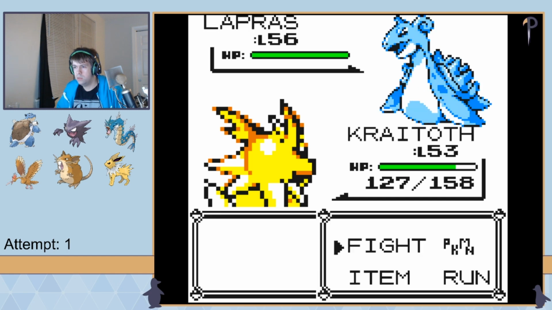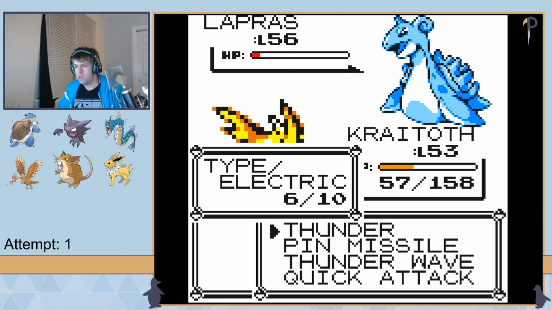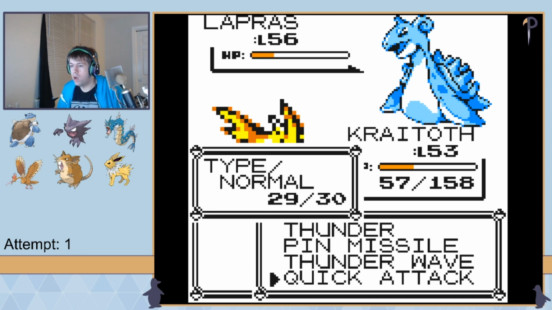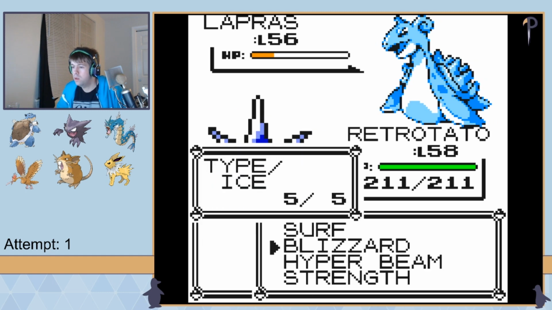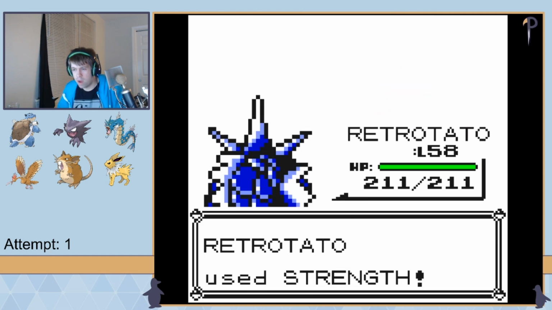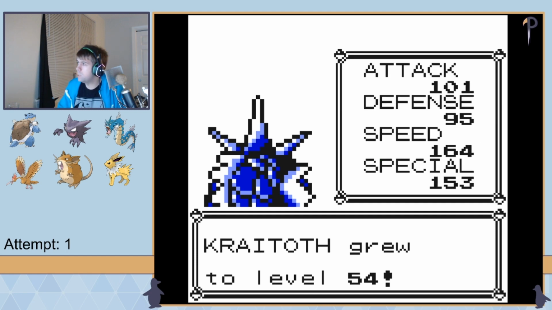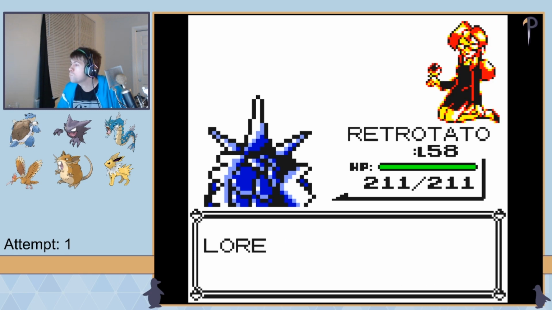A 4th Thunder hit the Lapras into deep red health, while Hydro Pump knocked Crytoth down to just 1/3. Lapras was so low that I opted for Quick Attack to finish it off instead of risking the 30% miss chance on Thunder. And it didn't finish it off. For a brief second I panicked, but Lorelei opted to use a Super Potion of all things instead of attacking. In the interest of safety, I switched into Retrotato to finish off the Lapras.